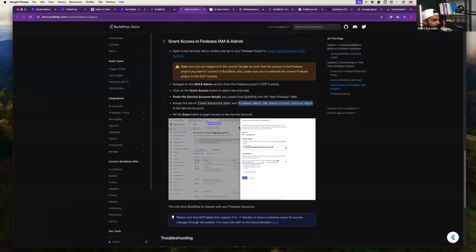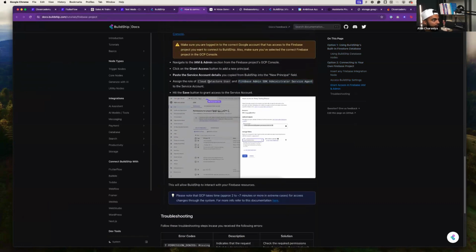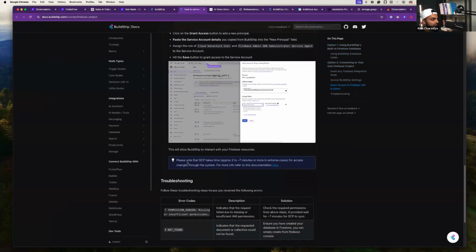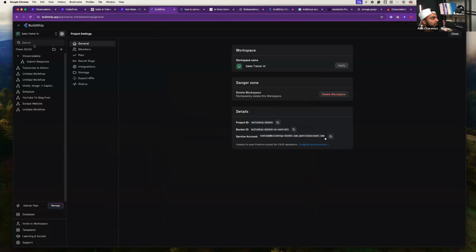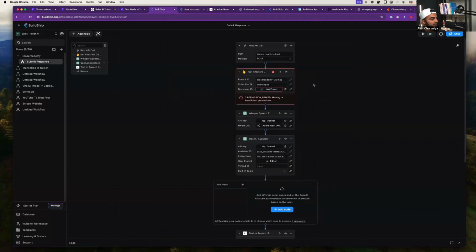Then I went here and added the role of Cloud Datastore User in Firebase admin and hit save. But I do remember it saying it takes a couple minutes sometimes for it to propagate. And this is exactly what happened. We got this exact error code, right? Permission denied. And then it said it will take a few minutes. So we'll keep trying. But essentially, I don't really want to move forward until this works because I don't know what the output's going to look like.